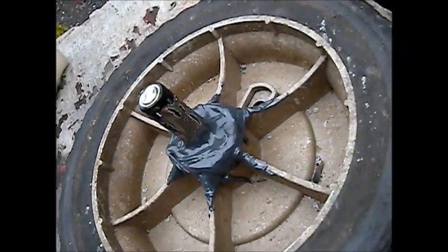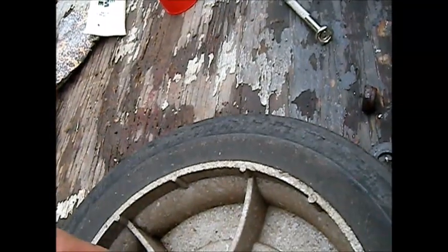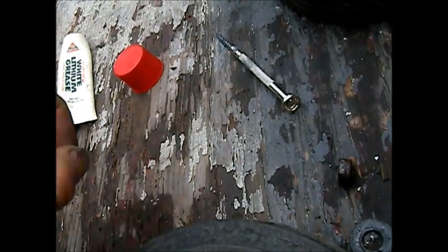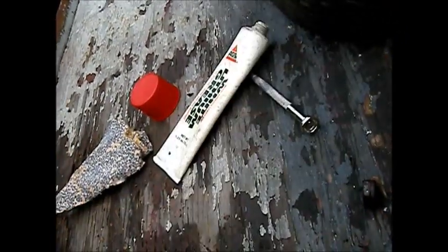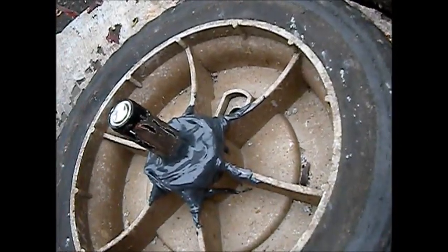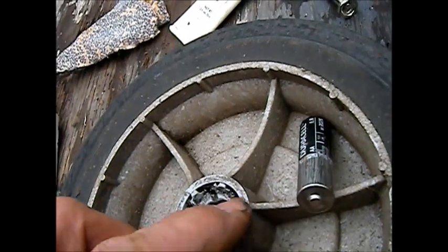On this one you can see the battery actually fits in there almost perfectly. What I did is I took a little bit of grease and greased the outside of the battery so that it doesn't stick when I JB welded it in. That's what I've done with this one.